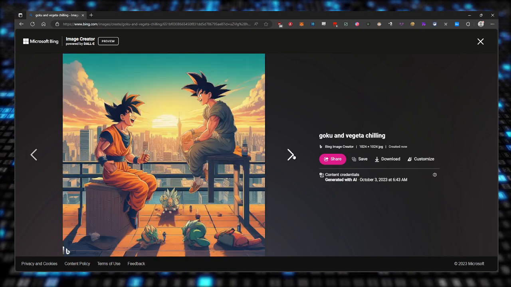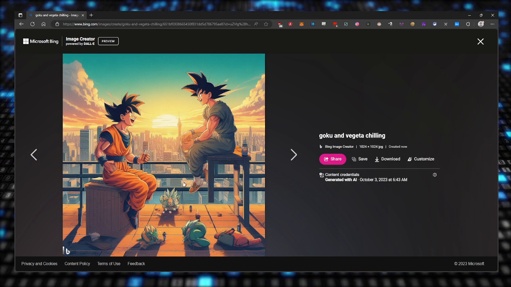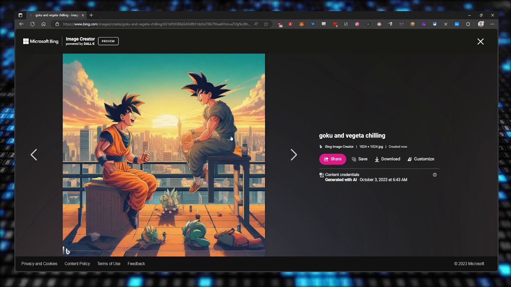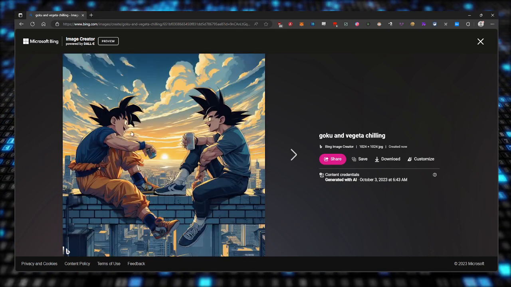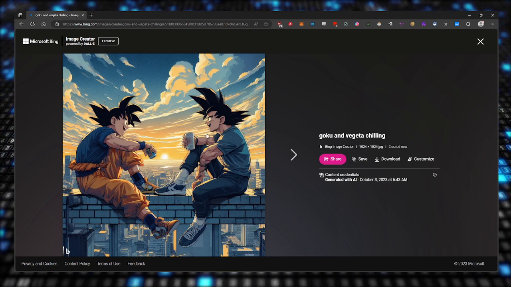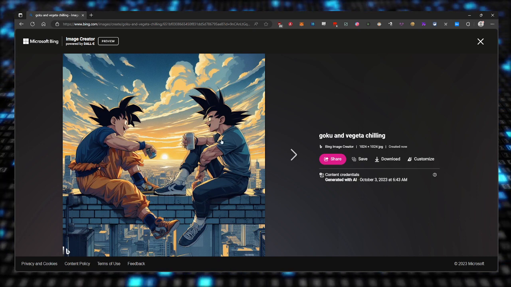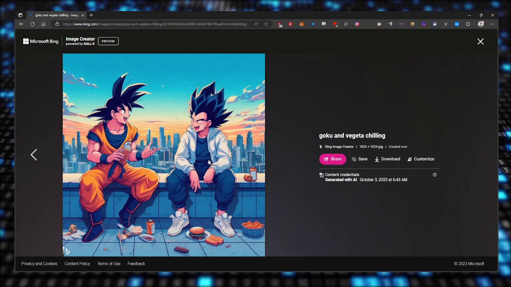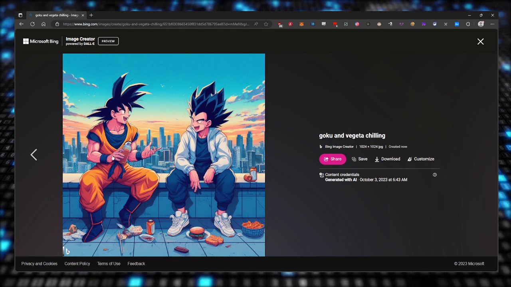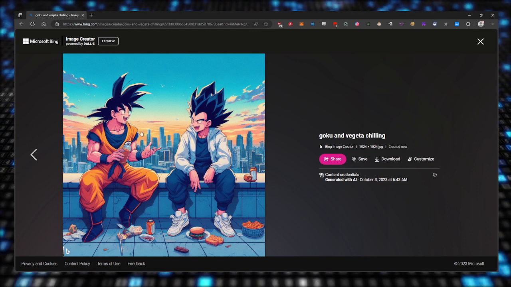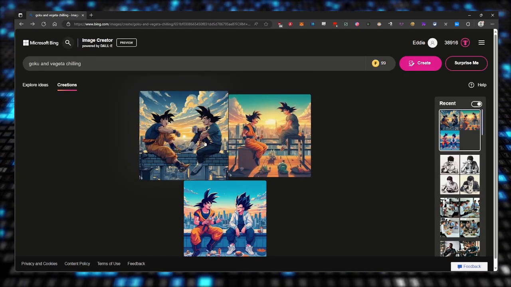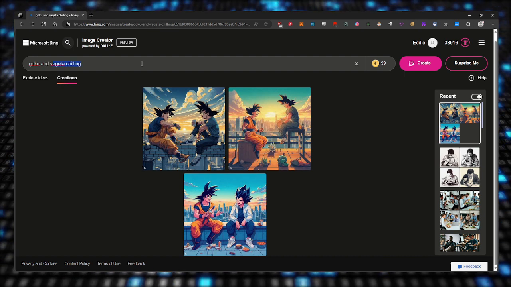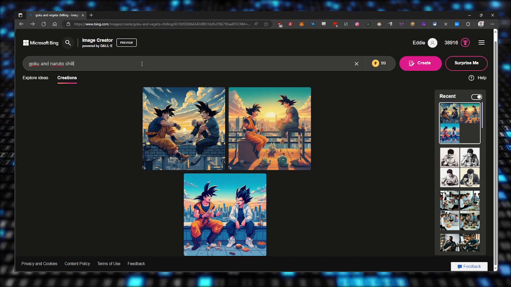Let's look at the second one generated. This looks amazing. I mean, this is like two Gokus here. It's not really Vegeta. I just noticed that. It's actually two Gokus. Same hairstyle, same face. Yeah, it's not Vegeta. Oh, there we go. Now this is Vegeta. Wow, this is just amazing. This is great. They're eating, they're drinking, they're chilling. So these two images are wrong. This one's on point.